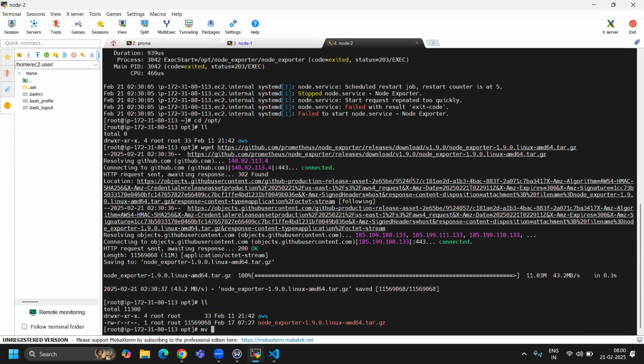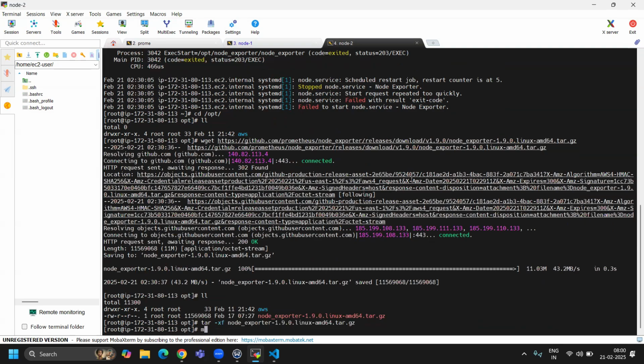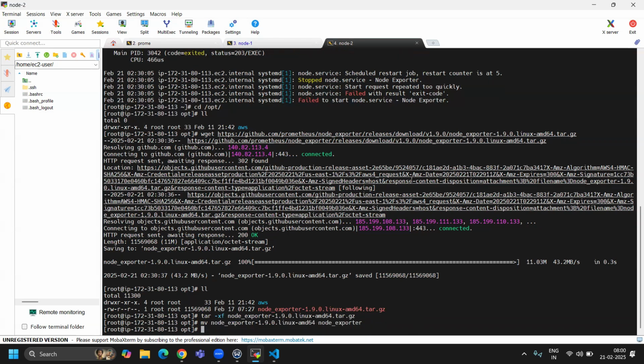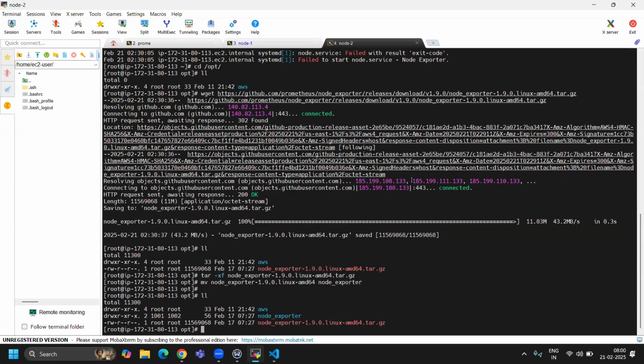Well, right, I'll do move. Sorry, we have to unzip, right? So renaming the file. Yes, I have. If I do a start and restart, it will work.